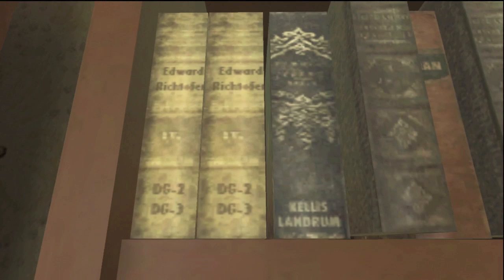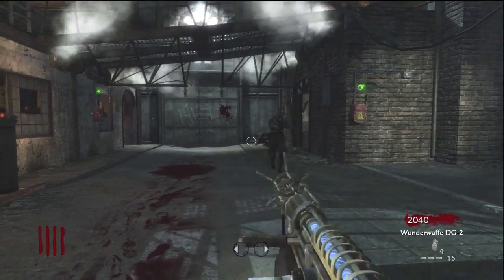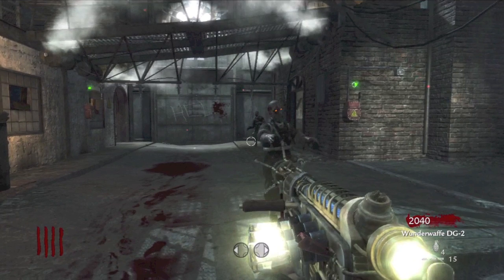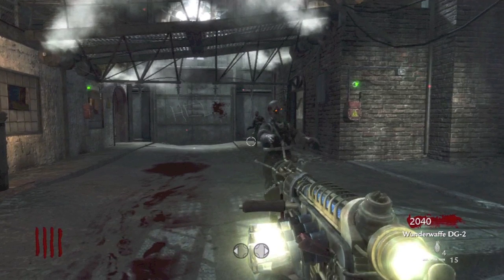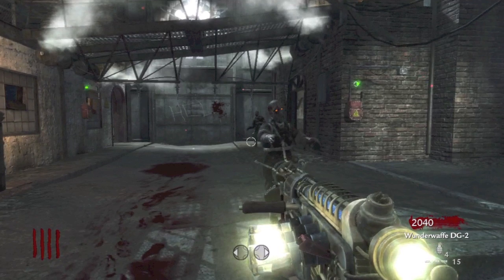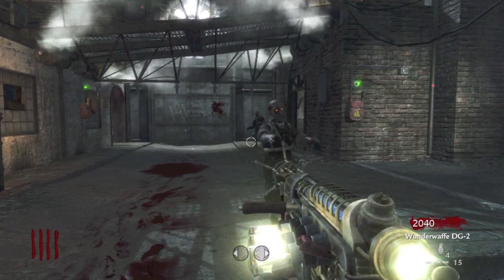The next thing I'd like to mention is some Nuketown secrets that I found out. Well, on the ever-famous bookshelf in Nuketown, the Edward Richtofen book says DG2 and DG3. You might not know what this means, so I'll tell you right now. DG2 is short for the Wunderwaffe DG2, a German weapon featured in the two Nazi zombie maps Shi No Numa and Der Riese in Call of Duty World at War. When it's upgraded, it's called the Wunderwaffe DG3 JZ.